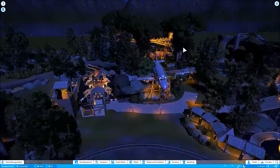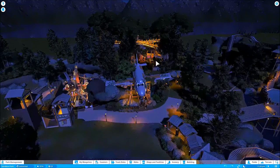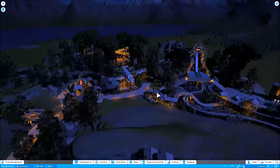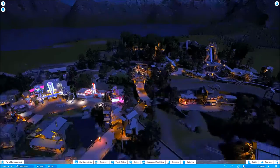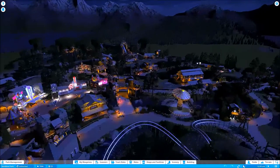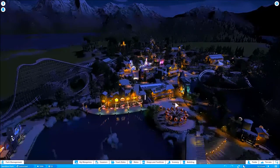So I just had everybody go for right now while I try to finish up some more of this theming, because I hate when you click on a wall piece or something and it just takes forever to drag and drop. When you're trying to get into a rhythm and you've got a bunch of builds going on, it can be a little tough. So definitely helped, having everybody leave.